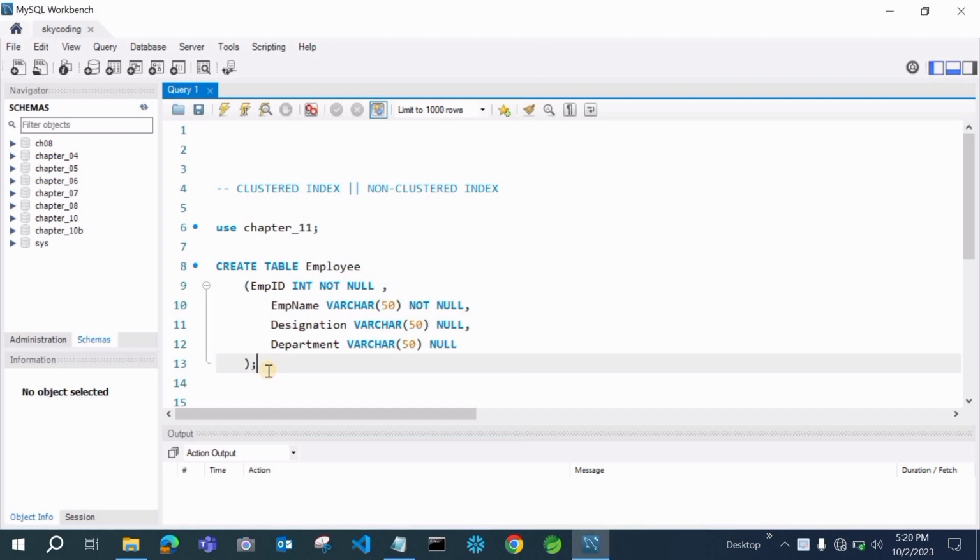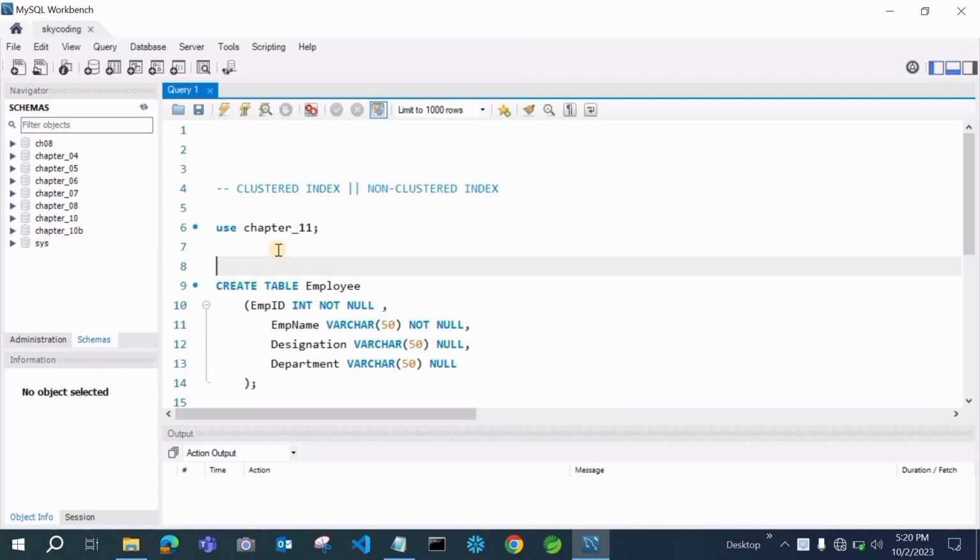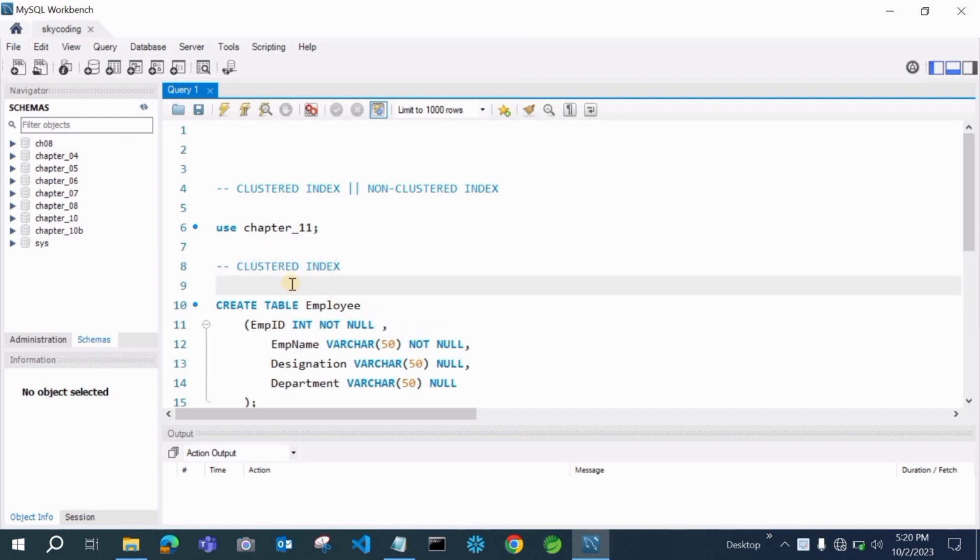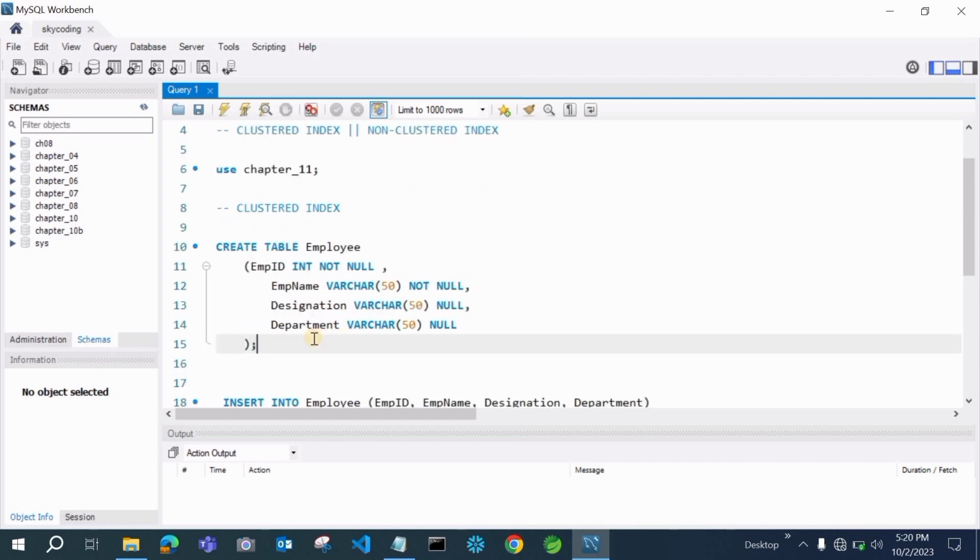Okay, as we have seen in the clustered index, first of all, we will see about a clustered index. I have told you that whenever we create any primary key, by default a clustered index will be created with the name of primary. First of all, we are not going to create any type of key here, neither primary key nor any key.